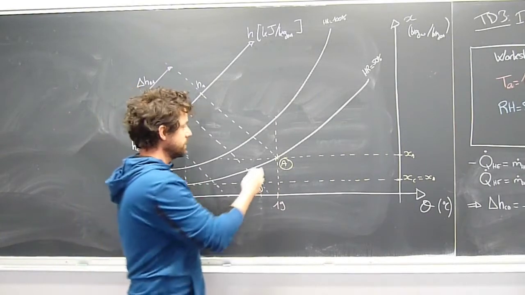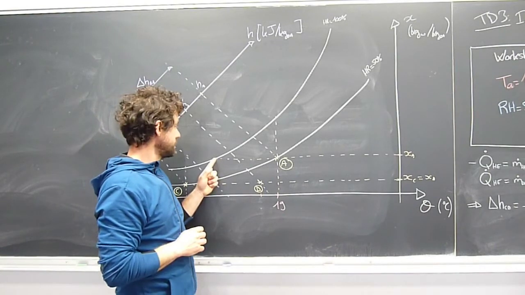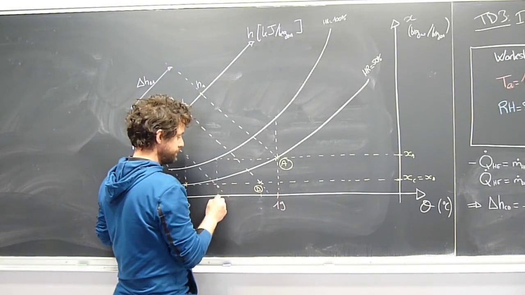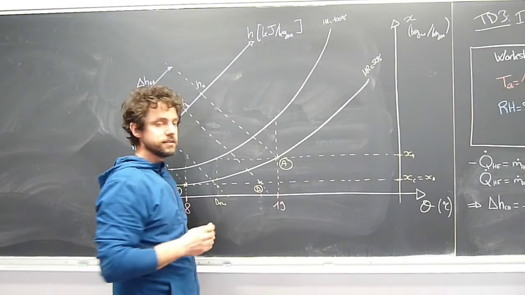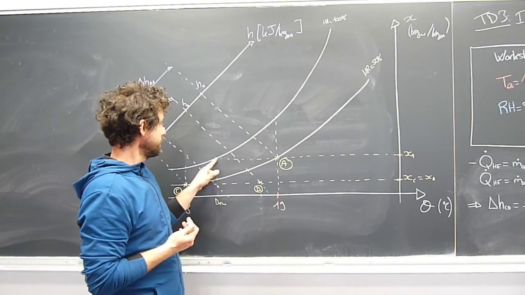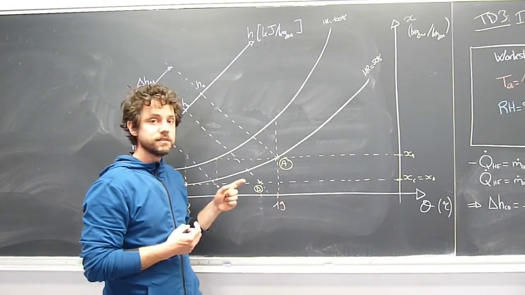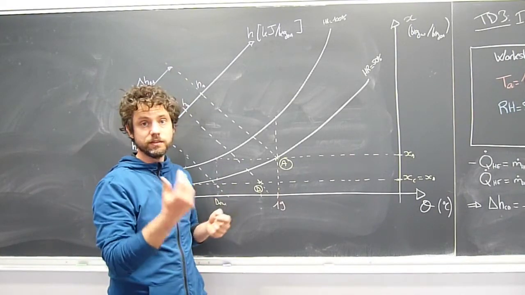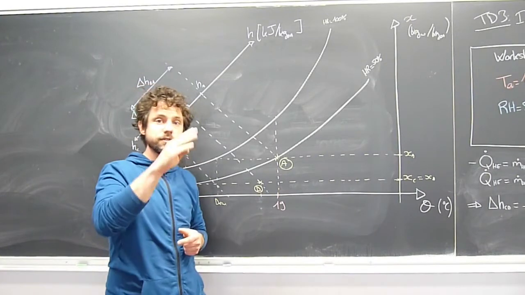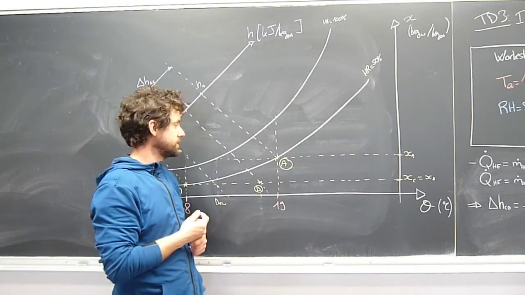In fact, if we cool down air until it is completely saturated, which corresponds to what is called the dew temperature, then it's not possible to keep cooling it with a constant moisture content. If it cools more than this, then part of the moisture, which is vapor in the moist air, will be condensed and transformed into droplets. So here we will have condensation around the walls of the pipes in the heat exchanger.